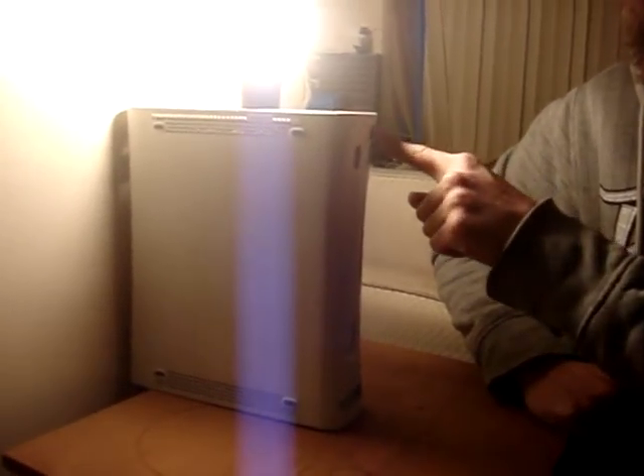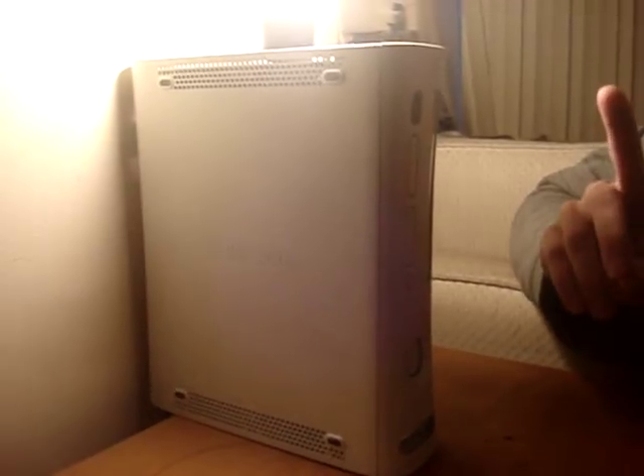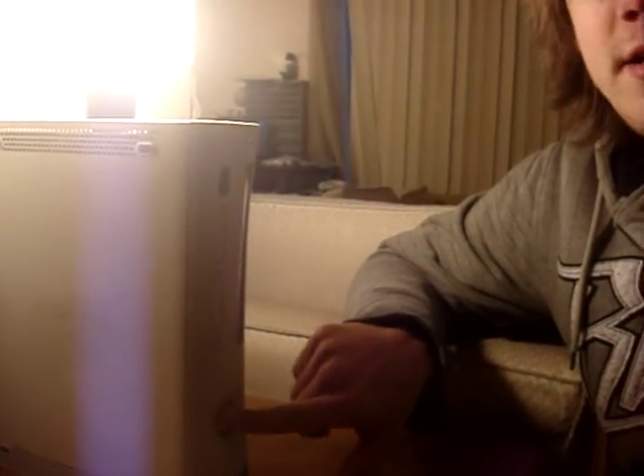Let's play an Xbox game! How are you going to get that out? I'm pressing the eject button. That's not an Xbox anymore — that's a lamp. Well, let's turn off and walk away. We play that game. It's a 360 shell with a lamp. You press a button, it turns on. Press the button again, it turns off. That's pretty cool.